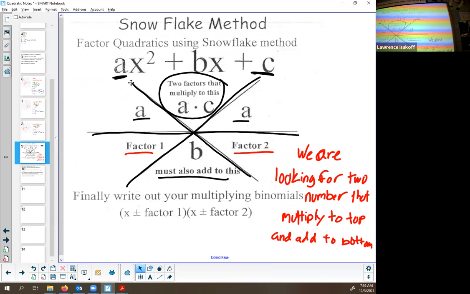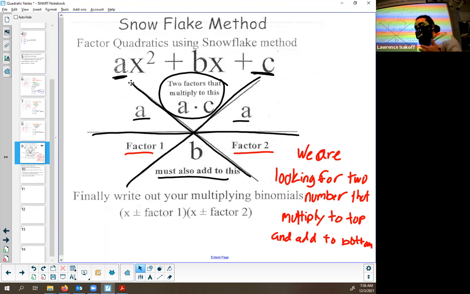Right now, just get this down. This is one of those things. I'm saying things right now. This might make some sense to you, but the words are going to make more sense once we get going with some examples. And I got 4 examples for you. So just make sure you get this down.